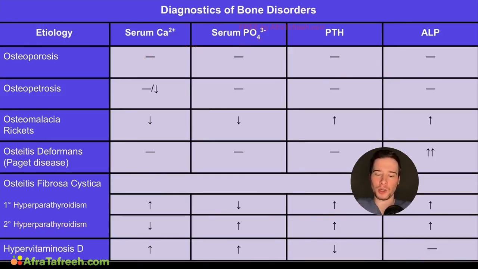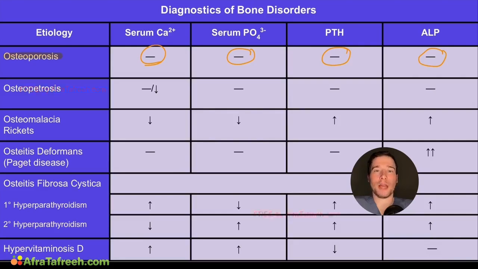The key ones they're going to want you to know are going to be the serum calcium, the serum phosphate, the PTH or parathyroid hormone, and the ALP. So first we're going to talk about osteoporosis. And you should notice right off the bat here that osteoporosis does not have any changes to the serum labs. The labs are going to be normal. And this actually throws students off a lot of times because it's kind of unusual, right? We know in osteoporosis there's an imbalance between the activity of osteoclasts and osteoblasts. We know it typically presents in the elderly population, especially postmenopausal women, as they see a decrease in their estrogen levels. But the serum labs, believe it or not, are actually normal.